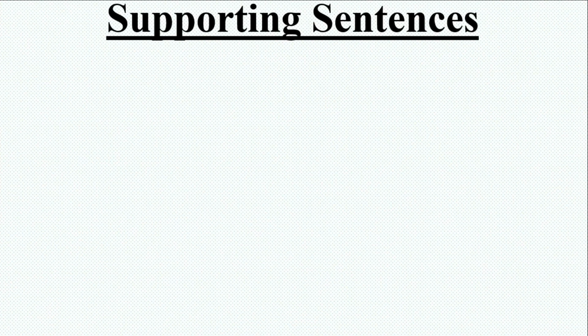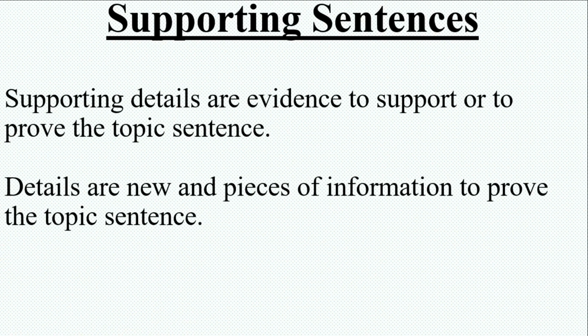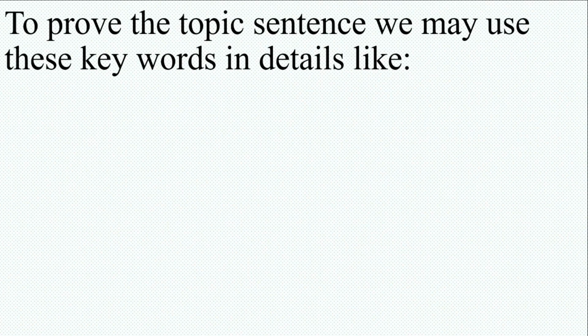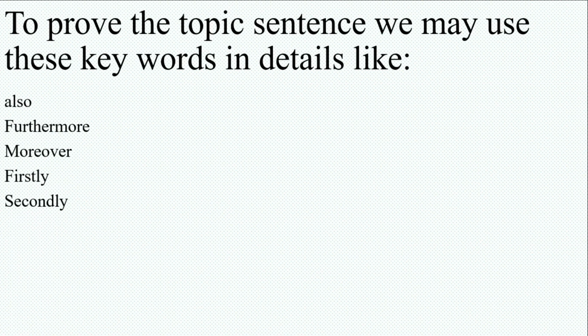Okay, now come to the point. Supporting sentences, that means developing the main idea. That means in details. Supporting details are evidence to support or to prove the topic sentence. Details are new pieces of information to prove the topic sentence. So supporting sentences are actually the sentences which are written to support the topic, I mean topic sentence. To prove the topic sentence, we may use these keywords in details like also, furthermore, moreover, firstly, secondly, finally. So these words you may use in writing details to support the topic of the paragraph.